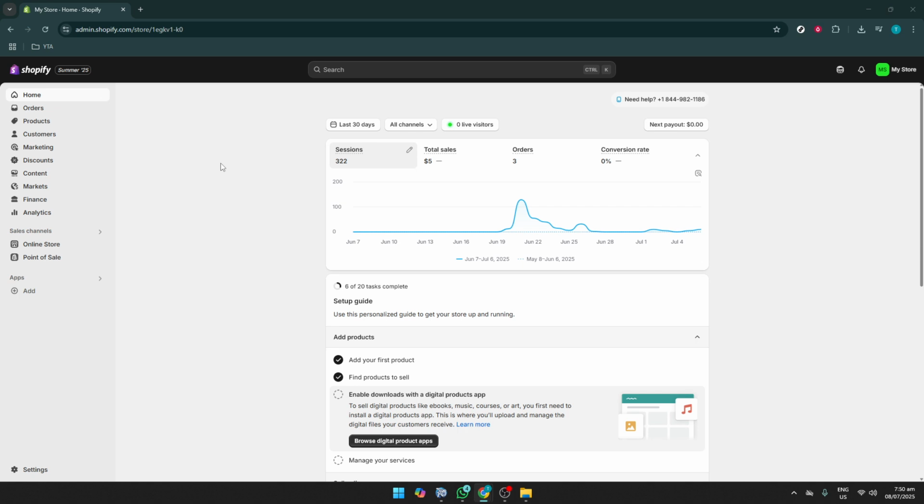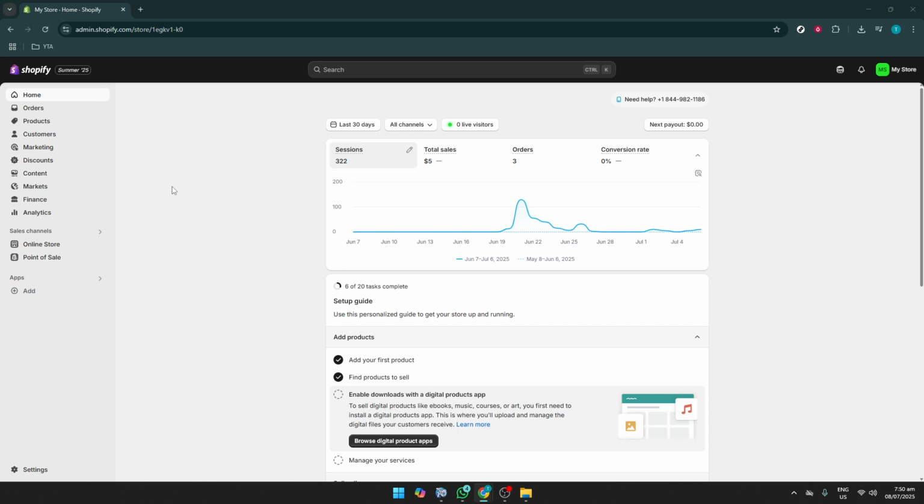First off, you'll want to start by accessing your Shopify account. Once you're logged in, you'll need to navigate to the main dashboard where you manage your store. If you're not sure how to get there, simply go to the My Store section on Shopify's homepage. This area is essentially your control center, where you'll find all the key functions for managing your online store.